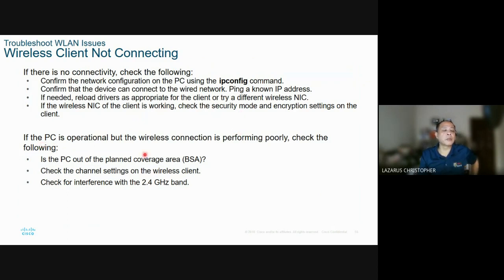What if the PC is working and everything is okay, but your Wi-Fi connectivity is poor, meaning slow and laggy? Well, is the signal strong? Out of band coverage means you're maybe at the edge of the signal range, so the signal has deteriorated. That means corruption can happen more often, which means latency, slowness. Check the channel. Is there an overlapping channel causing interference? So check for interference.